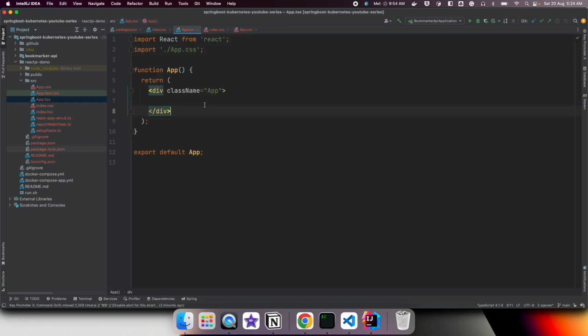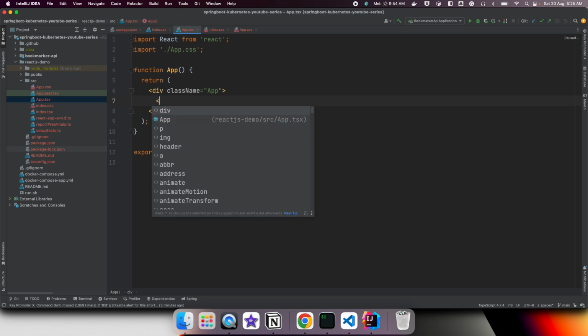In a ReactJS application, we use JSX for building the components. JSX is like a templating engine where you can combine JavaScript and HTML to render the components. So right now, let us say we want to show some user information. We can simply use plain HTML tags like this.